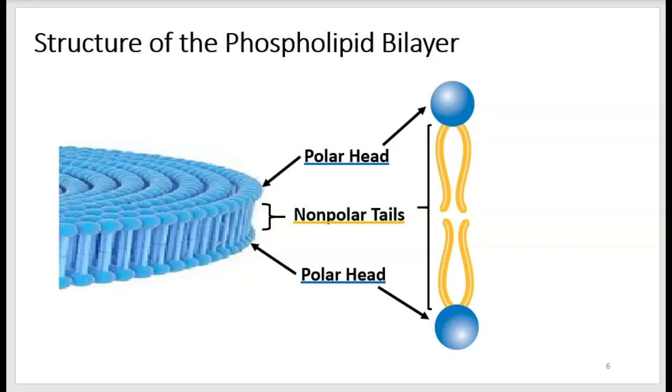And they also have two fatty acid chains that form the tails. They're shown as yellow here. The reason these are labeled as nonpolar is because they consist mainly of carbon-hydrogen bonds, and these carbon-hydrogen bonds are nonpolar. So since the tails are nonpolar, they're hydrophobic, and therefore they face each other to avoid the water-based cytoplasm and the nucleoplasm, or the fluid in the nucleus. We will discuss phospholipid structure again in the next lecture on the cell membrane.